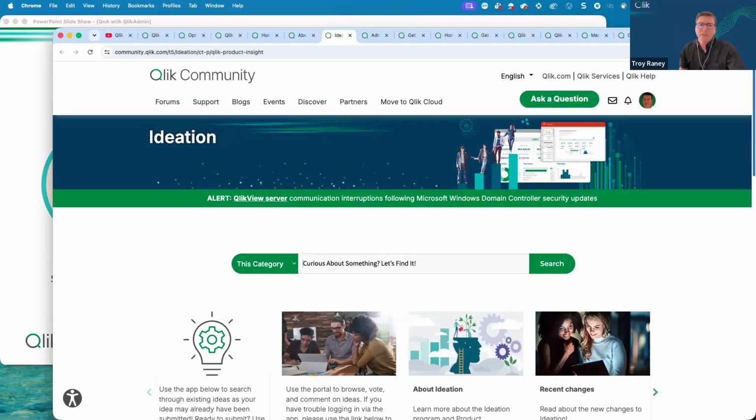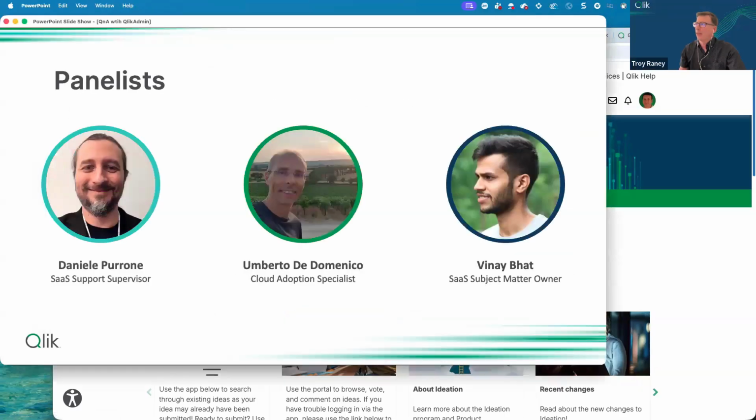Let me see if I can find cloud user impersonation. I know they are working on it. It's in the roadmap, but I don't know if there is any specified time for delivery yet. They are looking into that. Interesting. But yes, Daniele is right. There should be a JWT kind of framework that you can use.